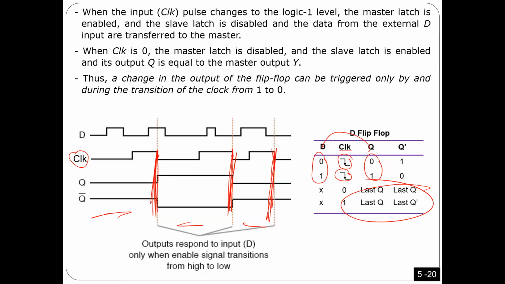So in exams, this one is easier than the other one, because you need to update Q at this moment based on the current value of D. I don't care about the history. I don't care. Only what is the current value. Here the current value, here the current value. Any other times, no change. Any questions?